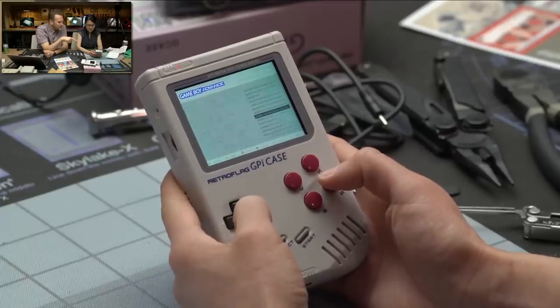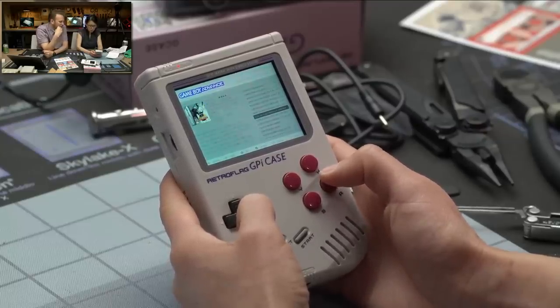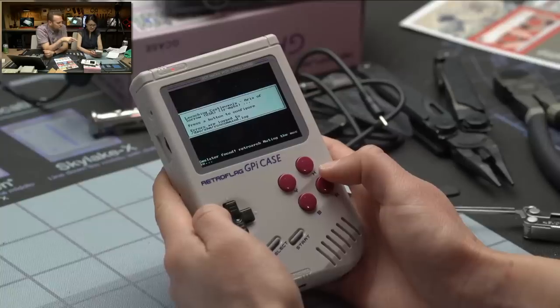What game should I play? I never had a Game Boy Advance. You never had a Game Boy Advance? I did not. I never got one. I was a handheld Castlevania person. Aria of Sorrow. Ooh. I think that was one of the most beautiful games graphically for the Game Boy Advance.